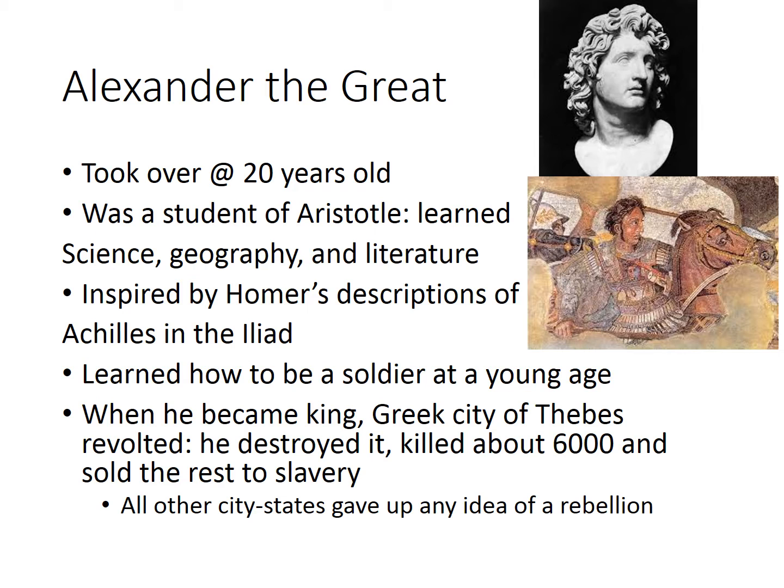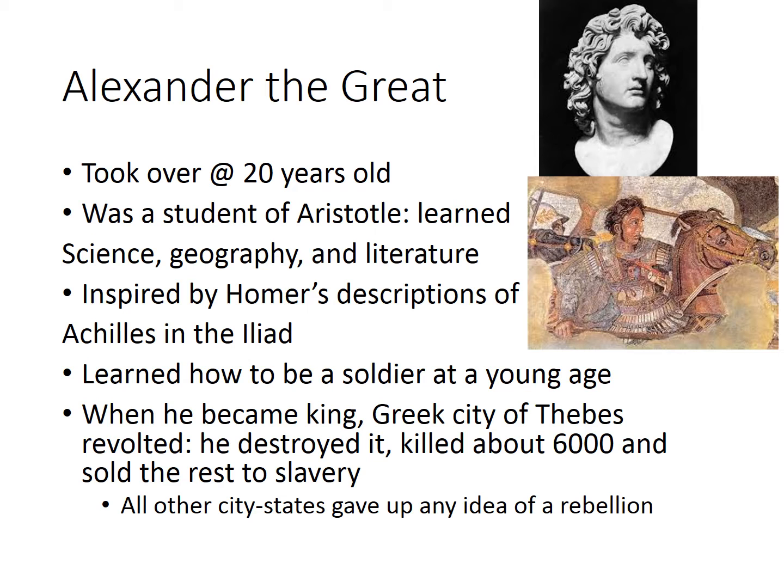Alexander was a student of Aristotle, who we met before, and this man was very smart. He was able to learn science, geography, literature, and philosophy. He loved being a student of Aristotle. He was very inspired by Homer's description of Achilles and a lot of other very brave gods and heroes. He learned how to be a soldier at a young age.